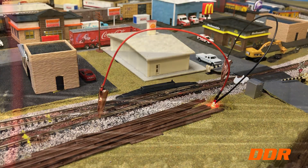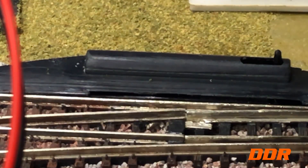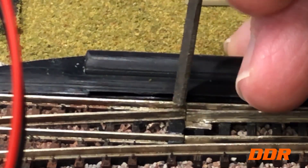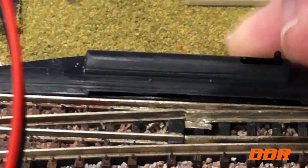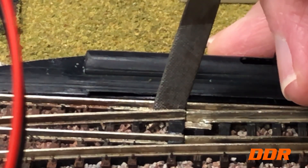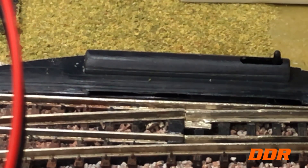Stay tuned — we'll be back later with the remedy. Okay, we're back. Found what the problem is — might even be able to see it. The closure rail on the left where it meets the point — it's broken loose. There was a jumper; I must have done this before when I installed that switch because it's been replaced once. But this closure rail right there — see, it's freely moving, and there's a jumper underneath which has broken loose. So what I've got to do is CA it first to hold it down, then I'm going to solder a drop on this side where the jumpers are. That's all I need — as soon as you hold it down it works because there's an old jumper underneath.